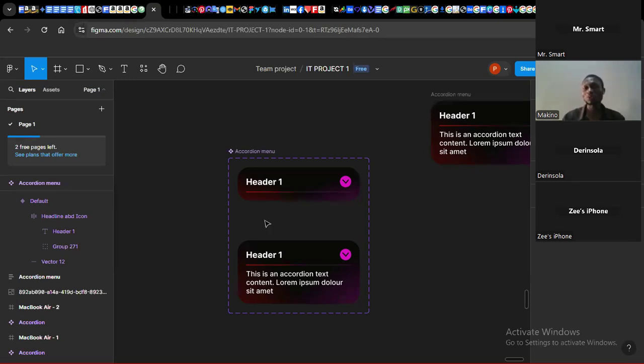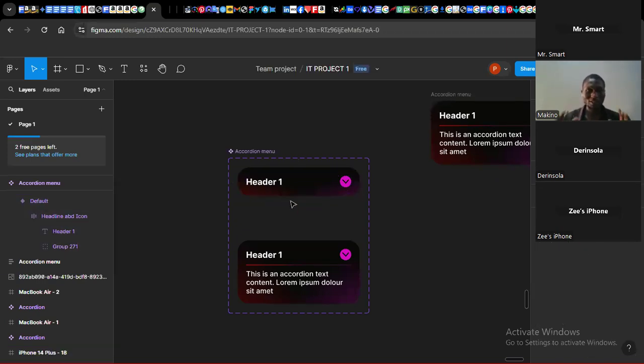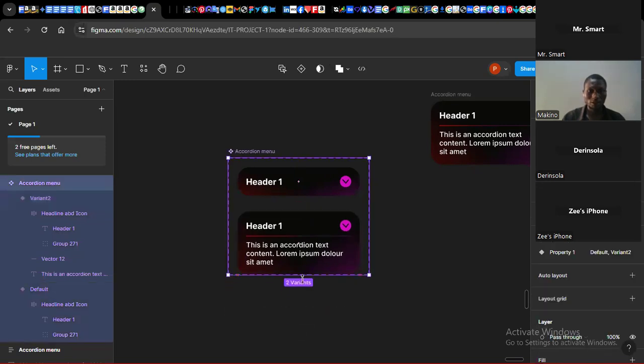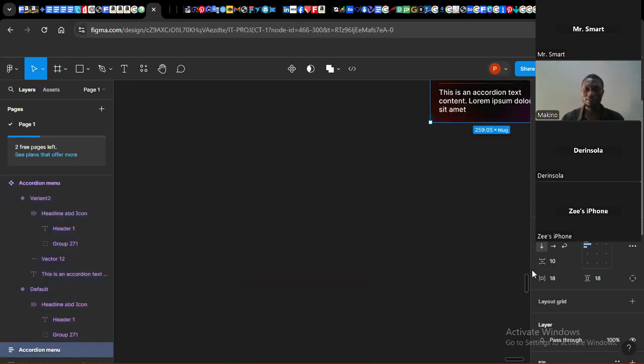If you don't use auto layout, it will not respond. Then I click on my line as well. Then I remove it. You can see it's awesome. Then I can now bring this thing up. Click here so as to reduce space. Good. Okay. Let me take this one somewhere.